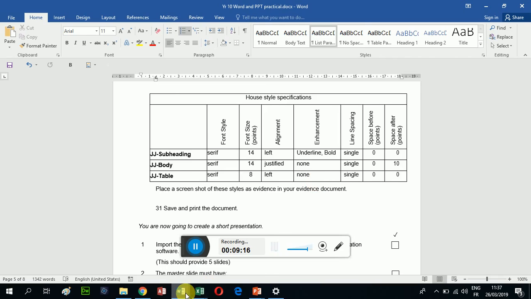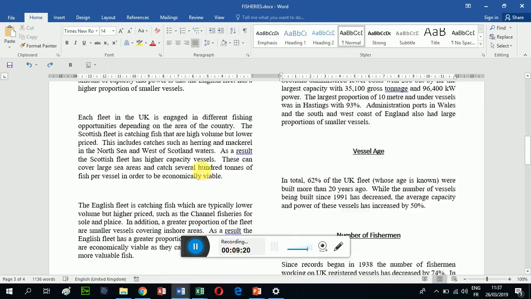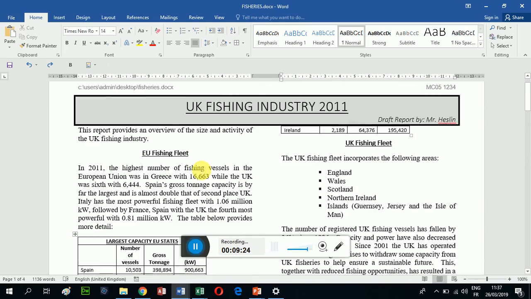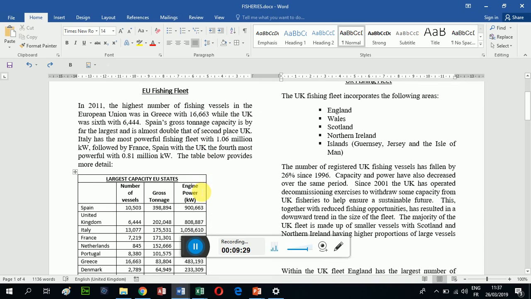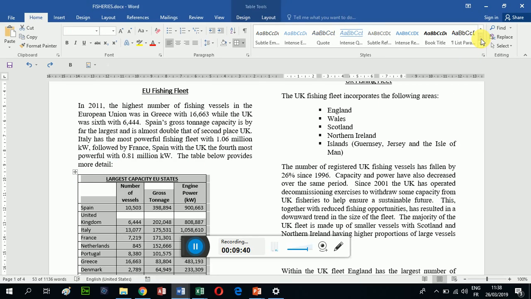Okay, so go back to fisheries. All right, here's my table here. Okay, as I can see, it's split. Okay, and it says, fit it on one column. Okay, so I will select my table by putting my cursor there, where it's the solid black cross there. Now I will just go into my styles, okay?